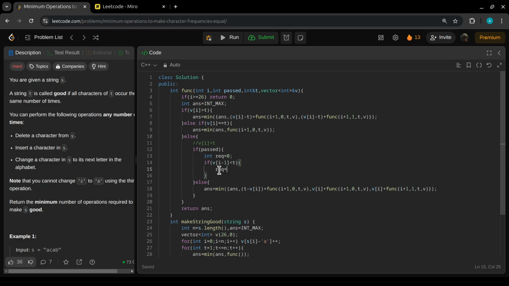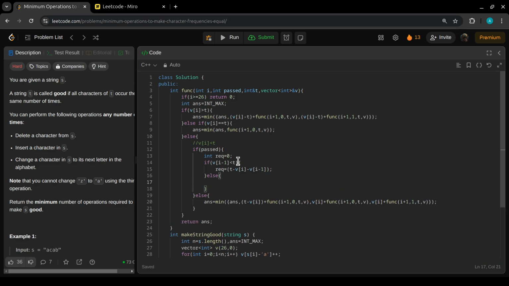So our required value will be v of i, current required, and then v of i minus 1, like it is passed from the previous index. This many frequency I required.